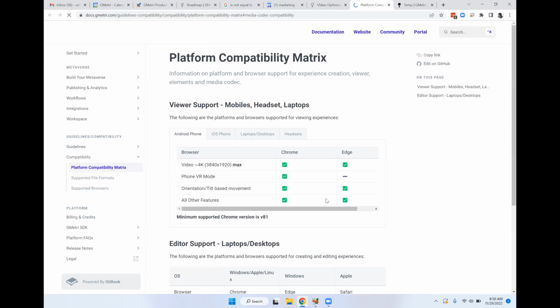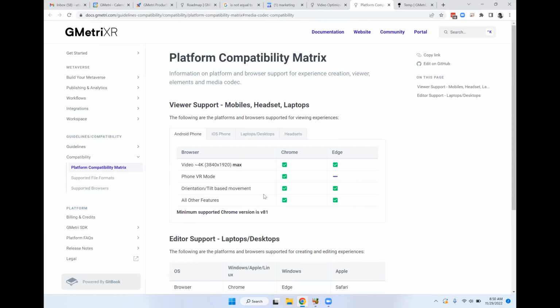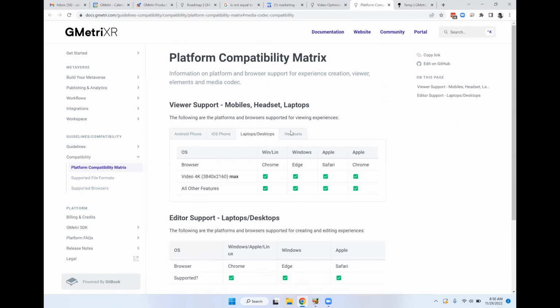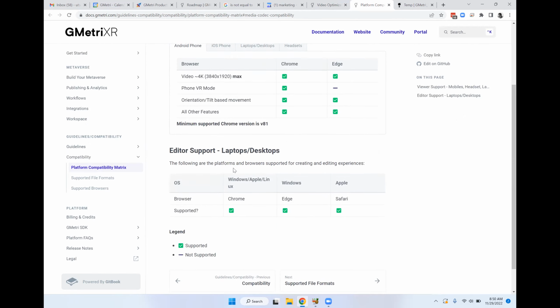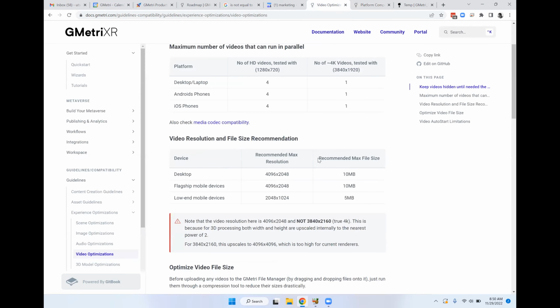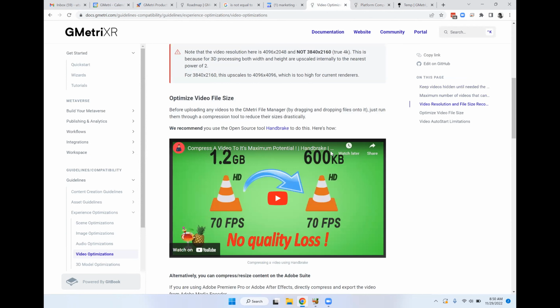We have a list on this entire thing. This is the support that you will see everywhere on basic codecs. I don't think we have the codecs here yet, but yes. And again, Handbrake is the recommendation that we give you to reduce the video file size as well. We always take any video through Handbrake.